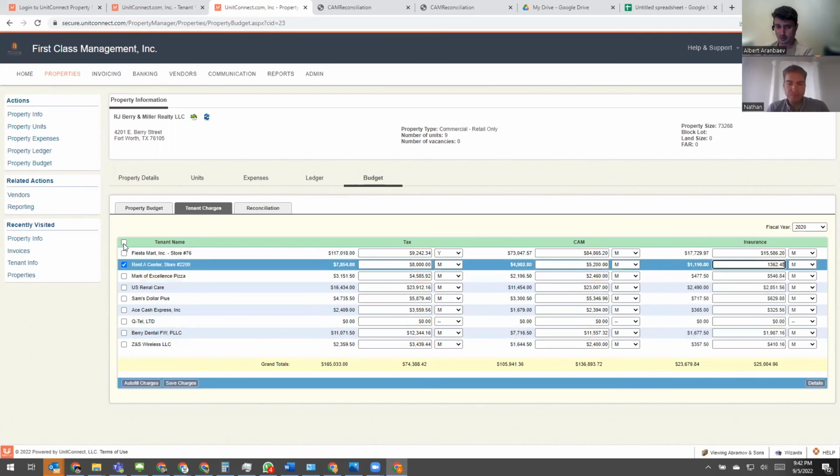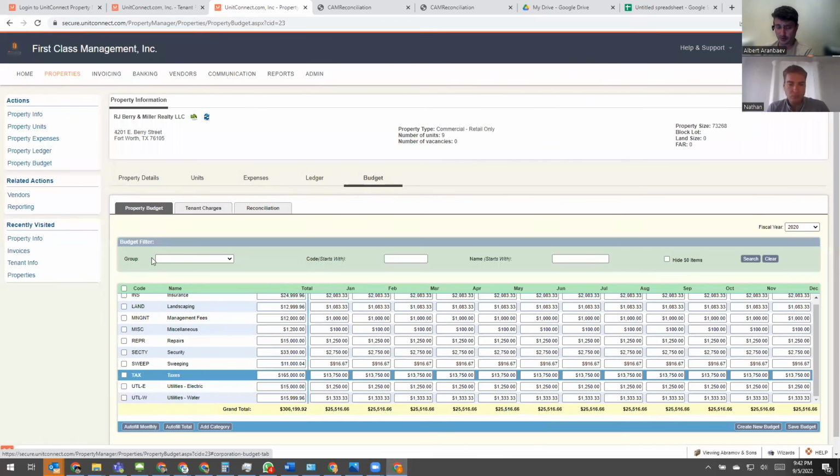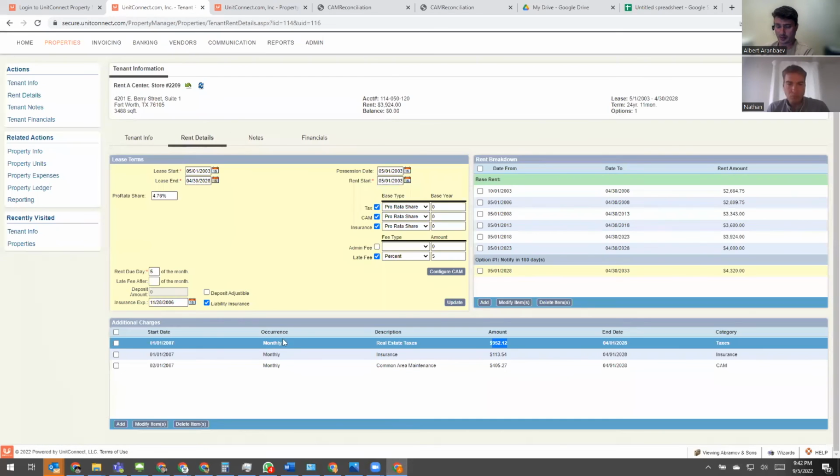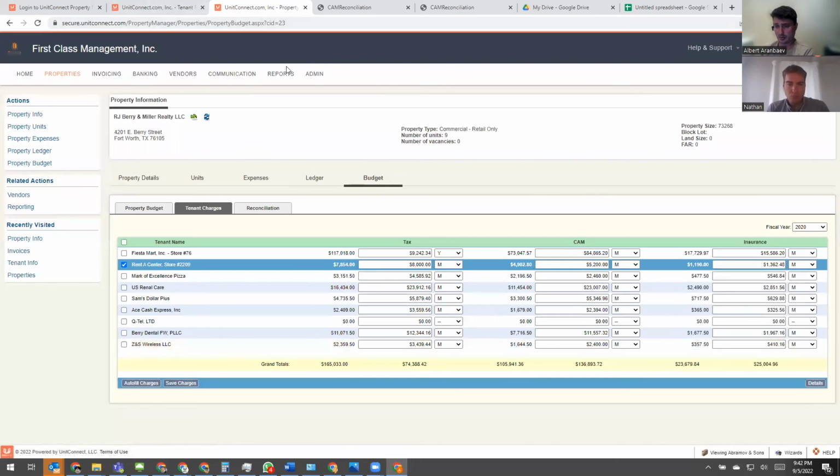Okay. So just head on over here. First of all, you have to create the budget, head on over here. This will all automatically populate. You'll review this, adjust any numbers, and then just click save. It would automatically populate all of these charges on a monthly or annual basis.